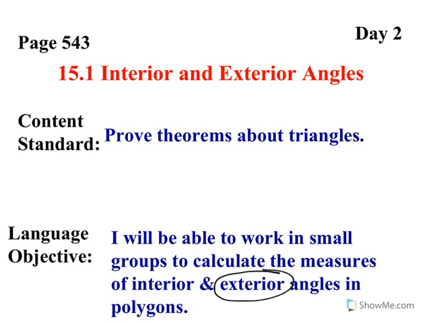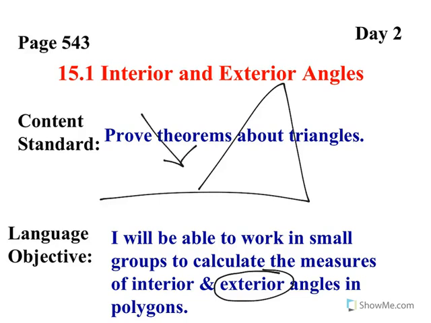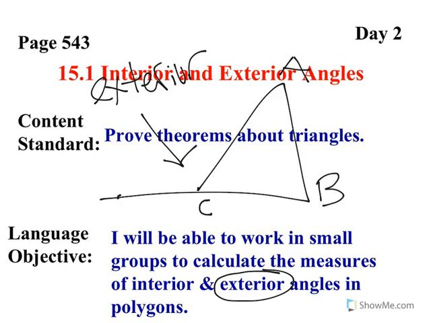So let's explain what we mean by exterior angle first. Let's say you have a triangle. This angle here is called your exterior angle. For example, this is angle A, angle B, and this point is C. Let's call this point X. Then we see that angle XCA is your exterior angle.